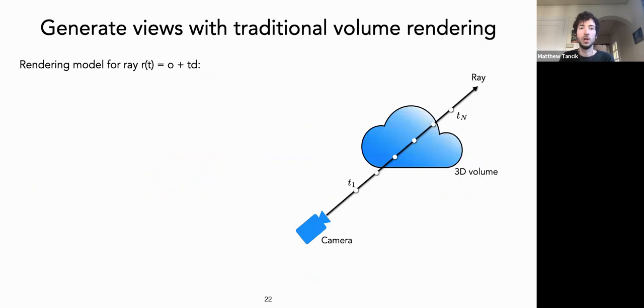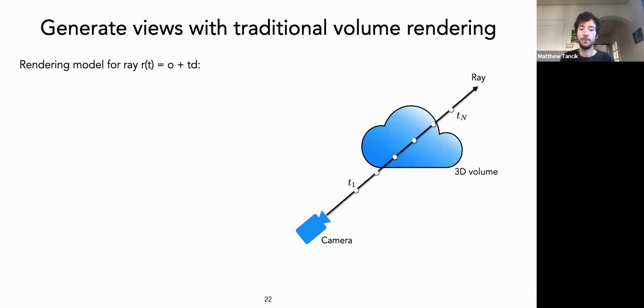So we can take a closer look at how this rendering works. To compute the color for any camera ray that passes through the volume, we need to estimate the 1D line integral along that ray. And we do this with a pretty simple approach where we just query the MLP at a bunch of samples like this, and then we use a quadrature estimate from traditional volume rendering to estimate its continuous integral.